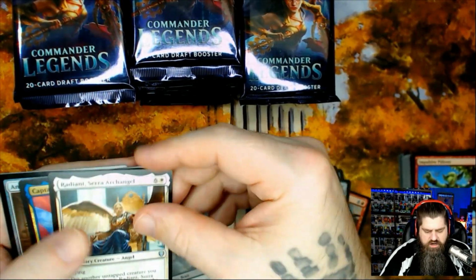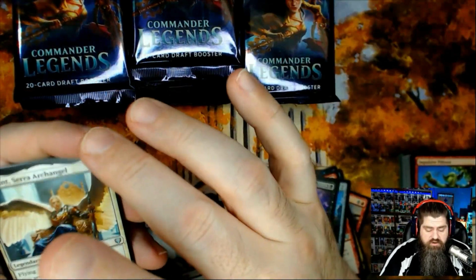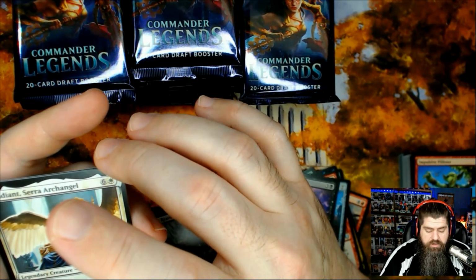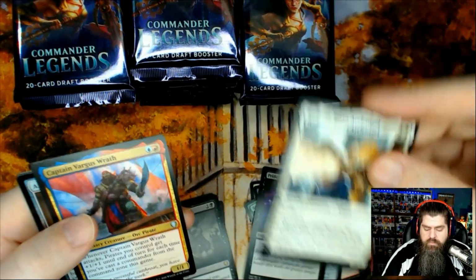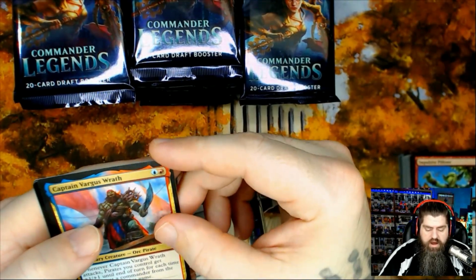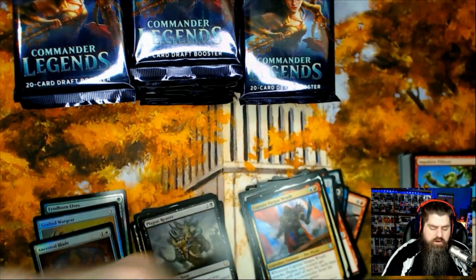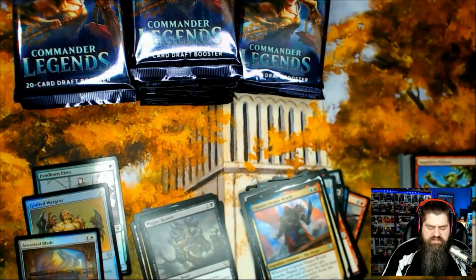Radiant Serra Archangel. Oh man, you guys know I love Serra Angels. If you watch my other videos, you probably already know that I love Serra Angels. But this is Serra Archangel. I've never seen this. Tap another untapped creature you control with flying: Radiant Serra Archangel gains protection from the color of your choice until end of turn. Captain Vargas Wrath. Okay, and then Ancestral Blade, a little equipment for our fancy little foil there. Okay.